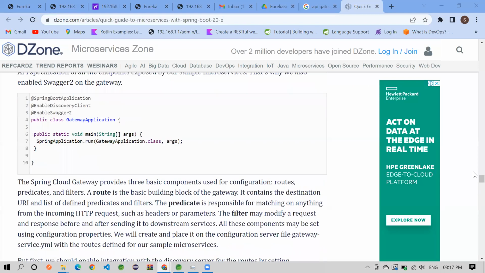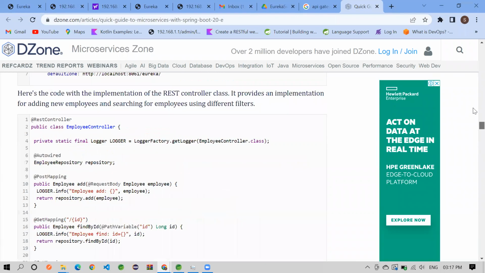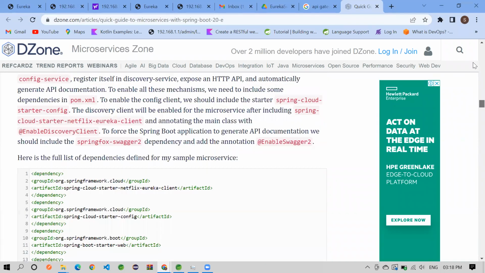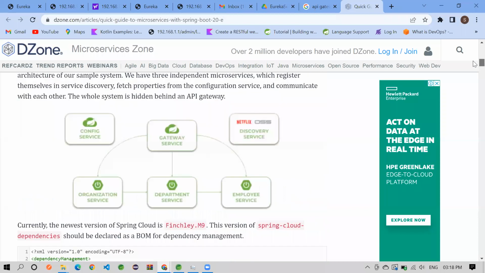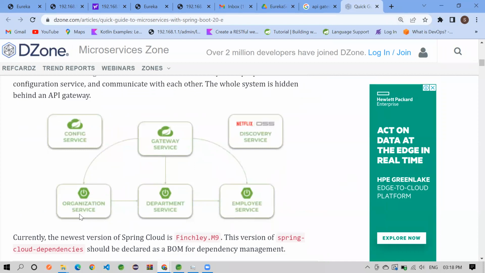Basically, guys, we want to build a gateway. Let's see what this gateway will do for us. Let's assume that we have divided our application into smaller microservices, like the organization service, department service, employee service, etc. I want to build a common gateway so that I can aggregate and group all these services in a common gateway or common URL.